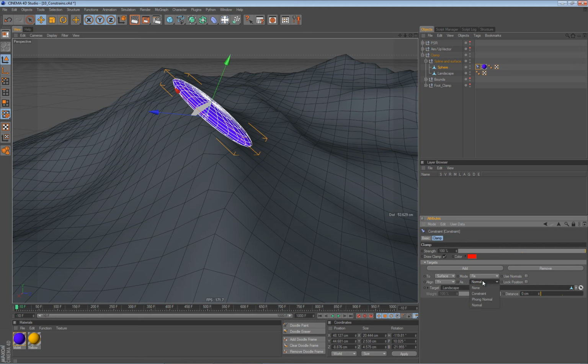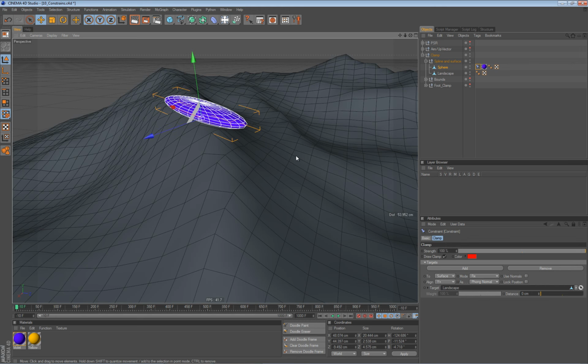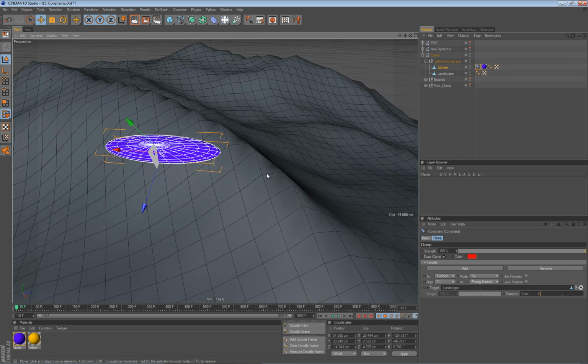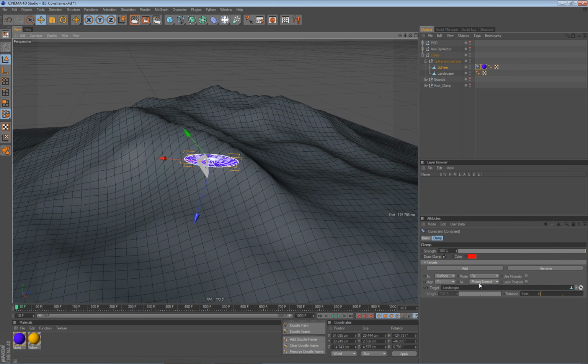The best thing here is this Phong normal. It has that nice fluid transition between two states, and basically what it does, it uses the Phong normal information that you have built in on the object itself. So that will be the most smooth option.